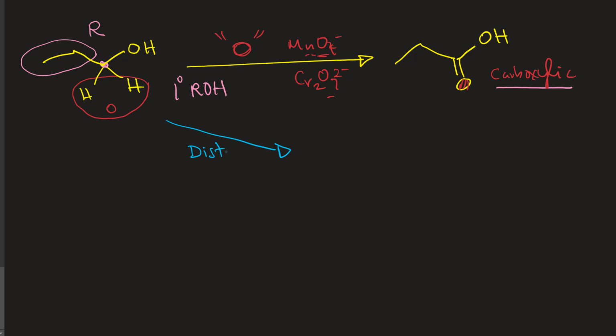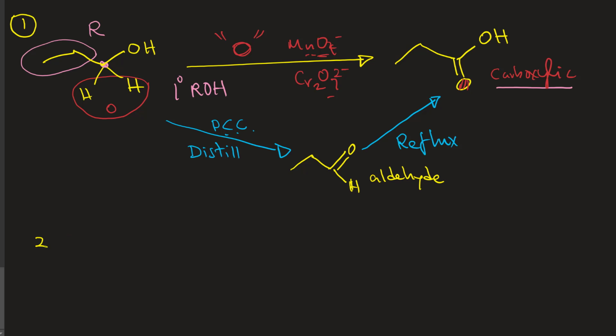Now another thing to pay attention to: if you distill while putting these reagents together, you will end up with the middle compound, and then if you reflux, you will go all the way to the carboxylic acid. That's the fundamental difference. Also, if you learned about PCC, PCC will stop in the middle. What is that? That's an aldehyde. The aldehyde has a double bond O and a hydrogen. So the aldehyde is actually in the middle between the alcohol and the carboxylic acid. So reflux versus distill is simply a minor difference in the apparatus, right?